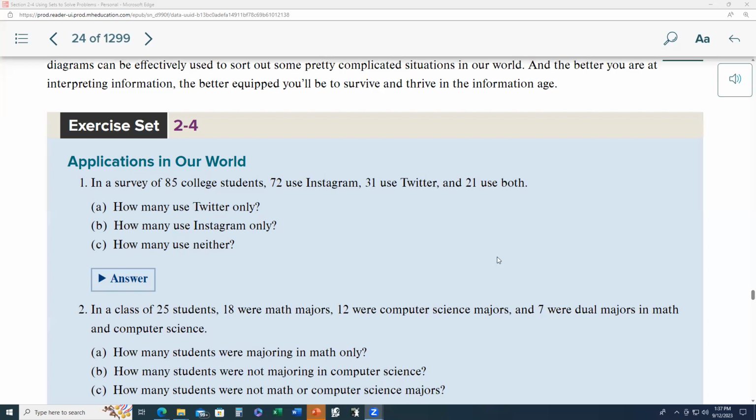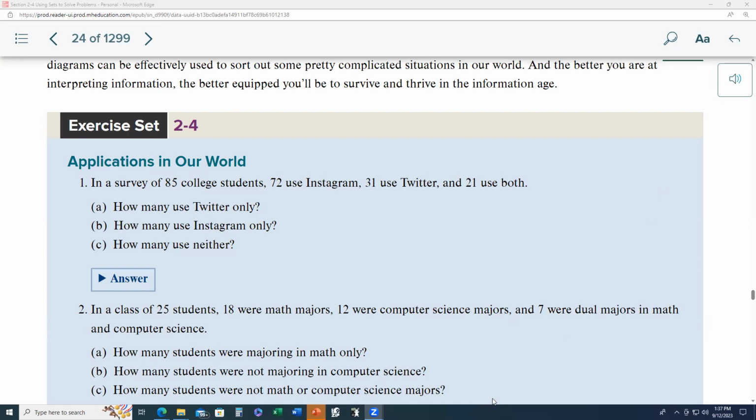All right, now, what region did we populate first? Just curious how we navigated through the problem. The intersection. The intersection of Twitter and Instagram, correct? Yes. And then we worked that way. So we kind of like went from what? Right to left, did we not? In populating this? Yes. Okay. Yep. That's the way you should have done it. And if you do it that way, it's really pretty simple.